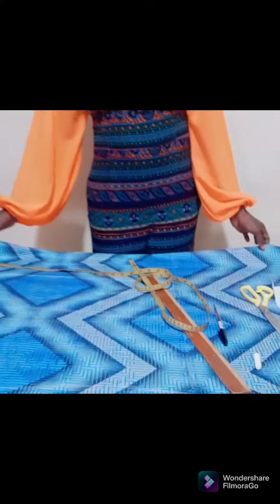Everyone, I'm Adele Chimson. So today I want to teach us how to cut an 8-piece skirt. Yes, an 8-piece skirt, and it's going to be beginner-friendly. Very simple to do. So I'll be using 3 yards of material.